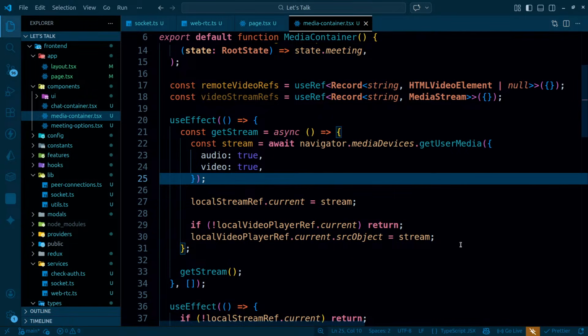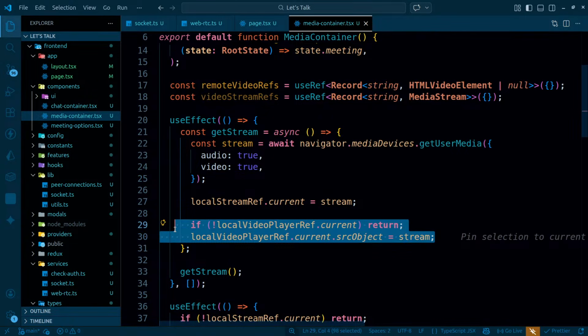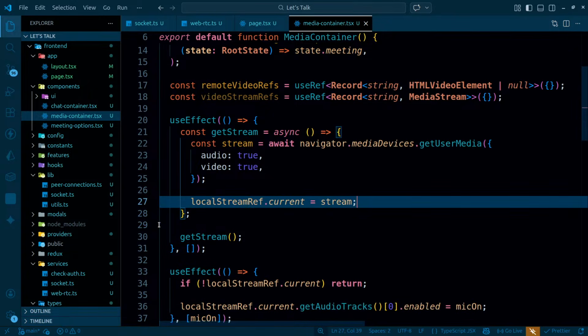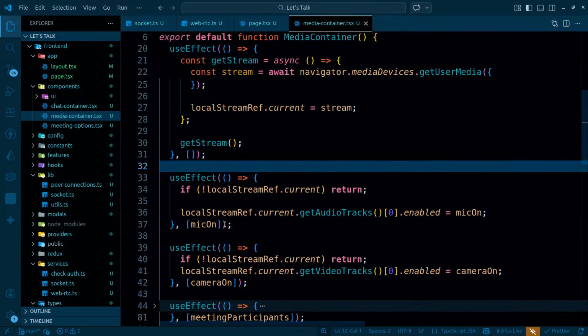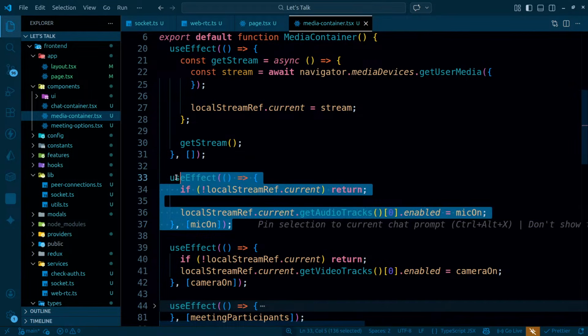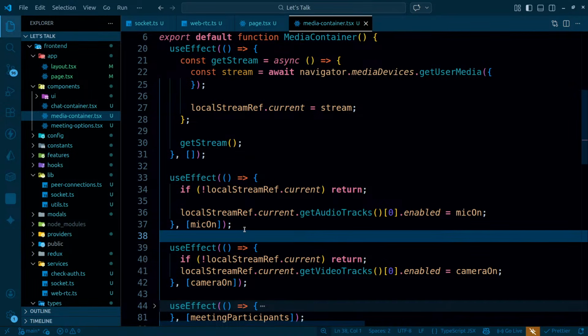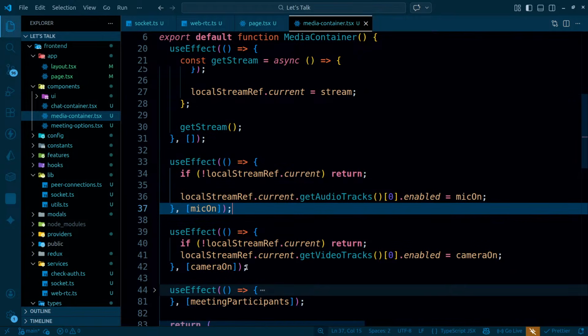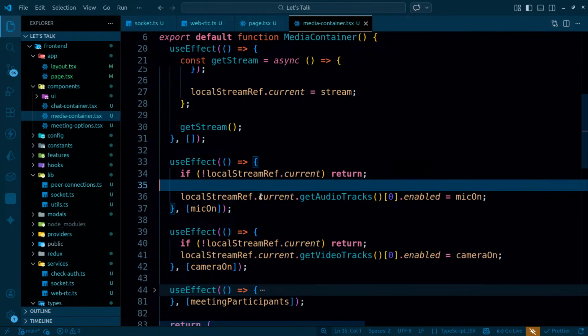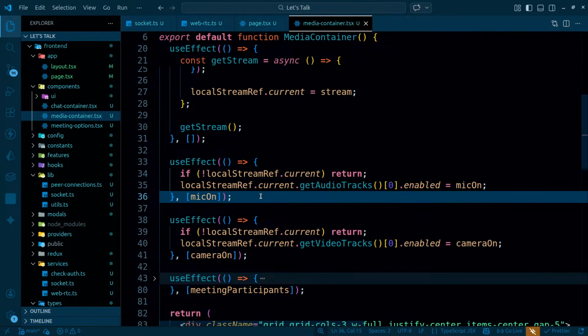First of all, this particular thing needs to be handled somewhere else. So in that case, I'm gonna be going on like this. First of all, I'm assigning the stream and all, and after that, whenever the value of the mic changes, this will be running, and when this actually runs, that's okay, nothing. And apart from this, whenever the value of camera changes, this is gonna be running, and when this actually runs, nothing.